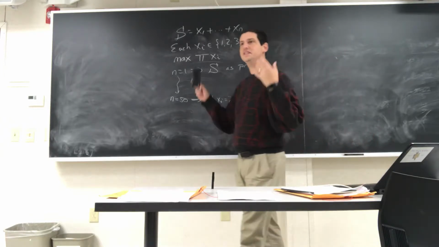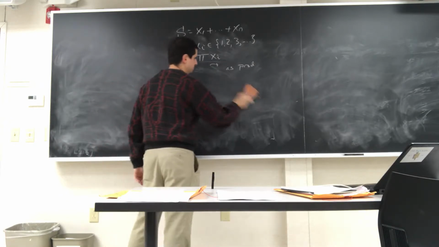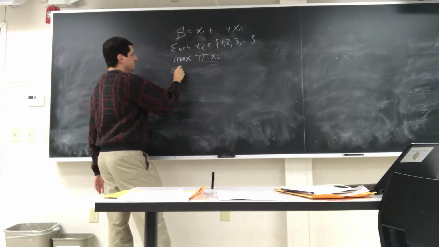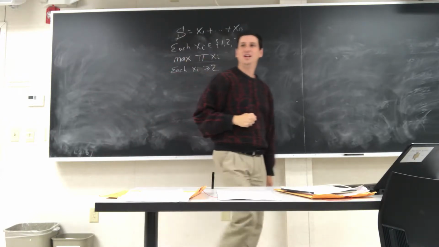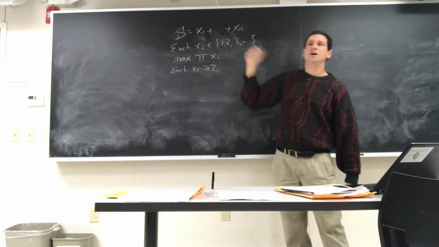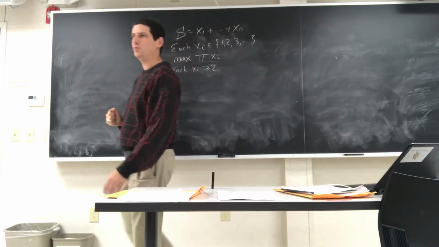So can you give me anything that's a bad idea? This would be a bad choice for an x. All ones. So each xi is greater than or equal to 2. Anytime you have a 1, you're not going to help the product. You could just have something gobble up the 1. Okay, good. So we know we're never going to use the 1.